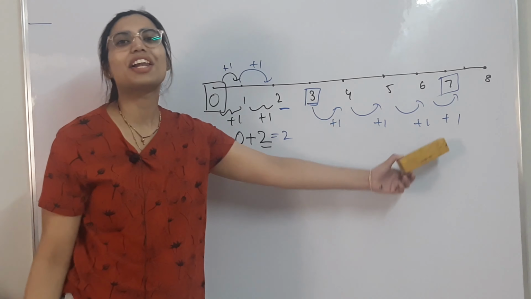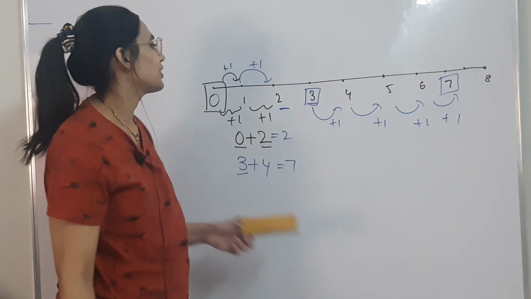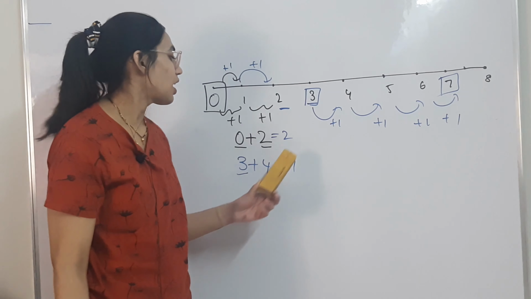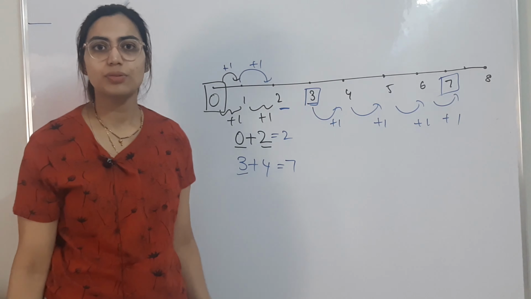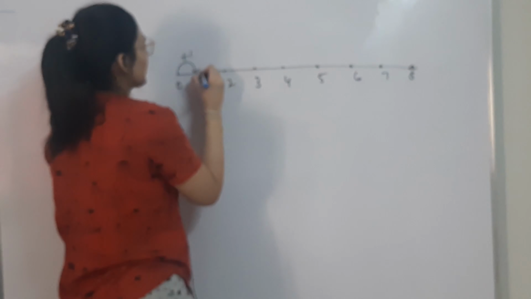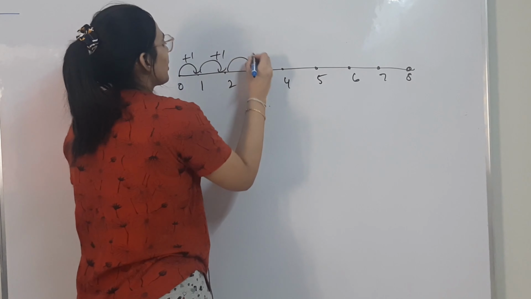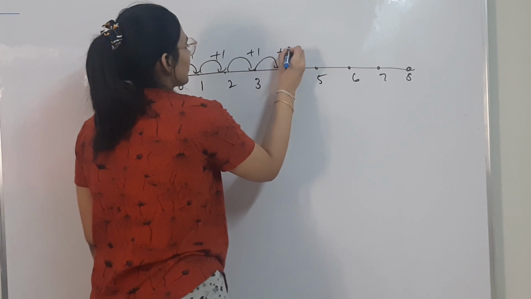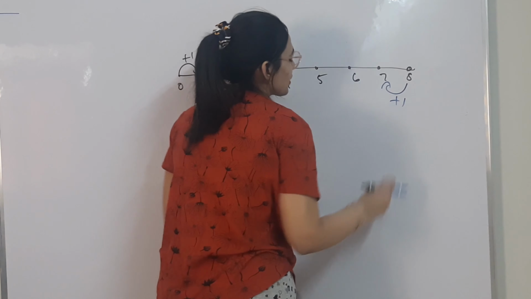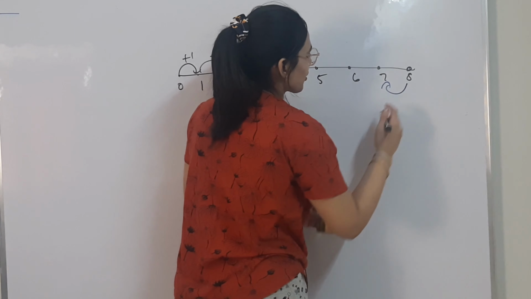This is where all your operations started. The number line will give you a more in-depth analysis of how these operations came into the picture. Now let's try to do subtraction. You know that anything that goes to the right is addition and anything that comes from the left is subtraction.